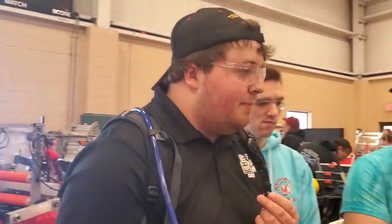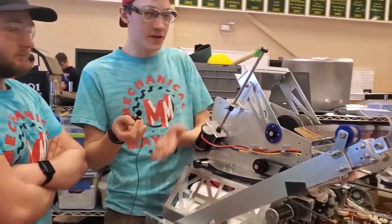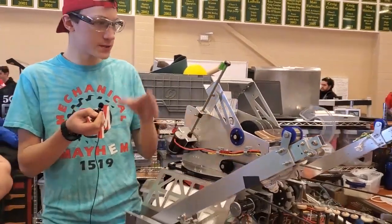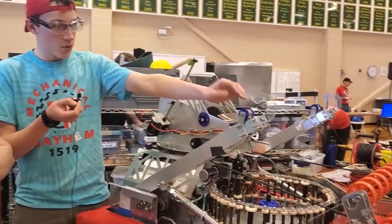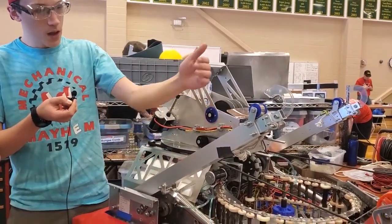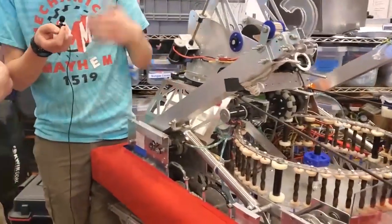Thanks, Laith, for talking about the shooter. Now we're going to move on to our climbing system — two telescoping arms. So I'm Andrew, and I worked on the climber sub-team. We have two sets of climbers. They're a nesting elevator. It has a constant force spring up here which pulls it up, so we unwinch the winch to bring it up, and then we continue winching to pull it down. We have these big pistons here to angle it up properly.